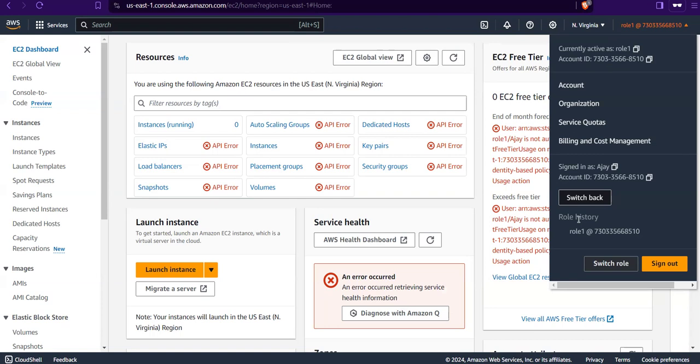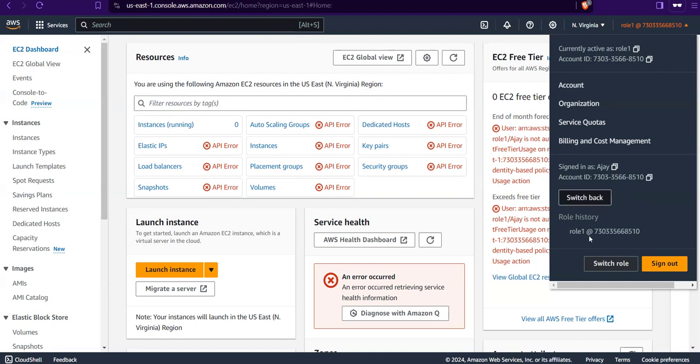Before switching to the role, the user cannot access the permissions provided to the role. Here, we provided S3 access to role 1 and we attached this role to Ajay. So if we log in as Ajay, he does not directly have access to S3, because that permission is provided to role 1 only.